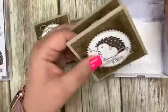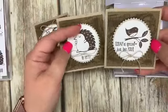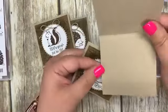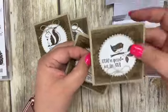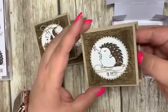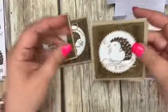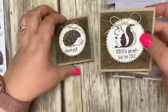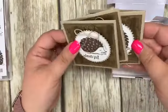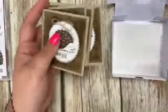Now, how cute would these little note cards be? Let's say you were giving a gift for graduation. You could just put one of these little note cards in there and write who it's from instead of giving an actual card. These little note cards would be great for a baby shower or a bridal shower or anything like that. They're the perfect size for when you're giving gifts. I think they make a great gift to give to somebody, because how many times are you getting ready for an event you've been invited to, and you've got a gift ready to go, and you're like, oh my gosh, I don't have a card. That's where these are perfect.